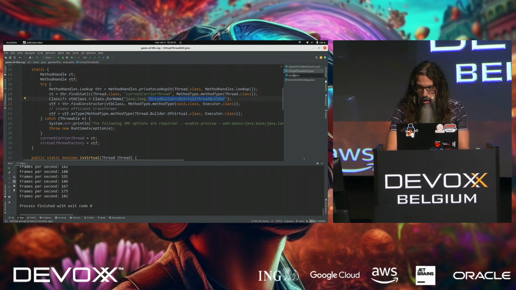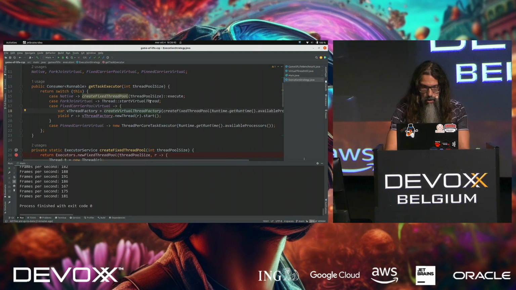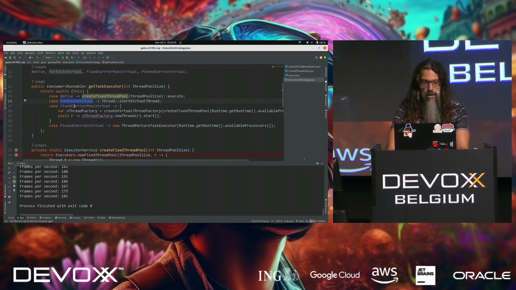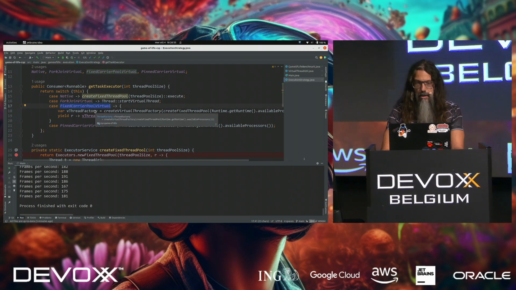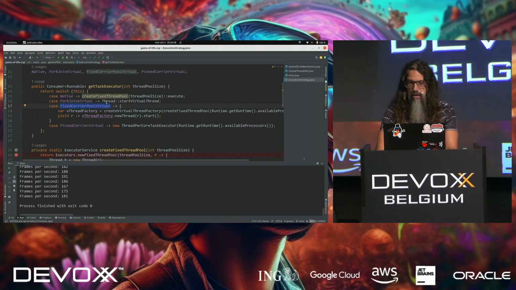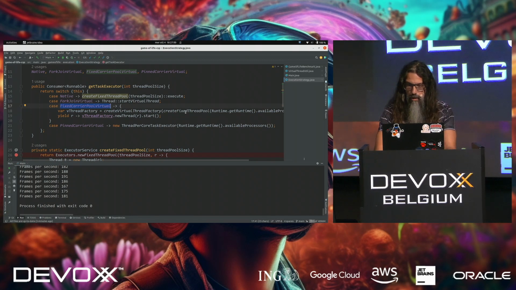So these are the native threads. These are the virtual threads with the default fork join pool. This is another implementation where I just replaced the default fork join pool with a fixed thread pool with 8 executors.